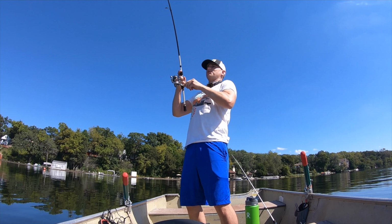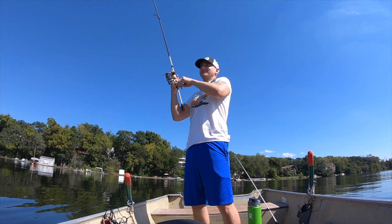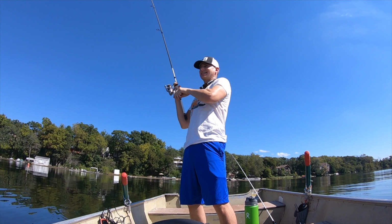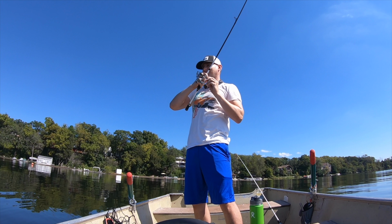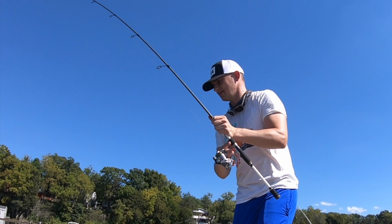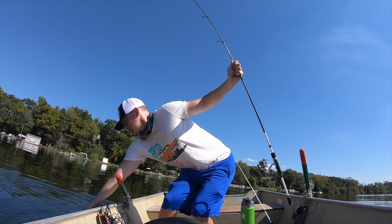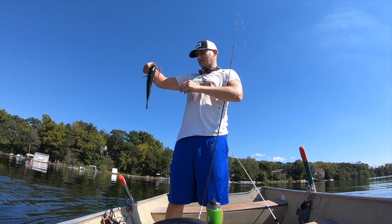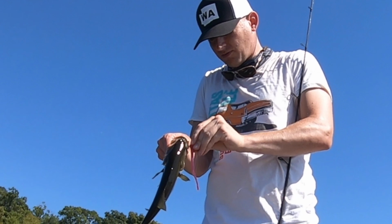There we go. Oh, that's good. That's a basket that jump right there. Yep. Oh, that was slick. That wasn't too long. Third cast or fourth cast. Triple hook job. Little guy, but he hit it. Decent amount of force. It was fun.